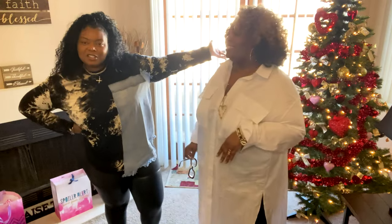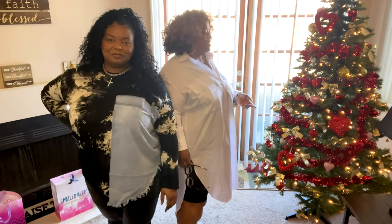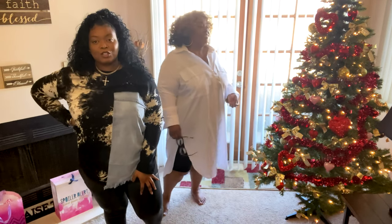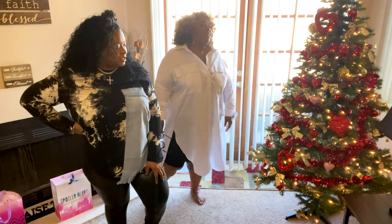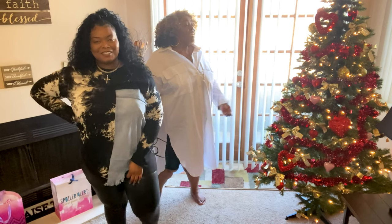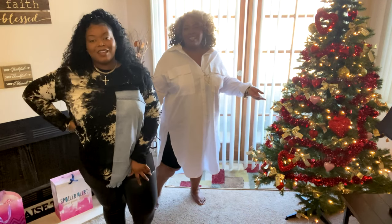Did y'all enjoy our tree? Yeah, Valentine's Day tree, y'all. It's so cute. And I don't know if you guys know this, but we love the vibe of Christmas. We don't necessarily have to have gifts under the tree to celebrate Christmas. So we normally keep the tree up. So we decided that why not, since we already have the tree up, why not do Valentine's Day? Right?